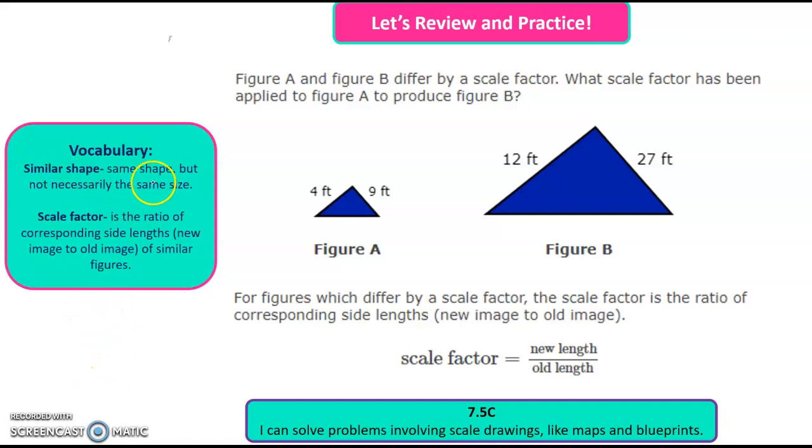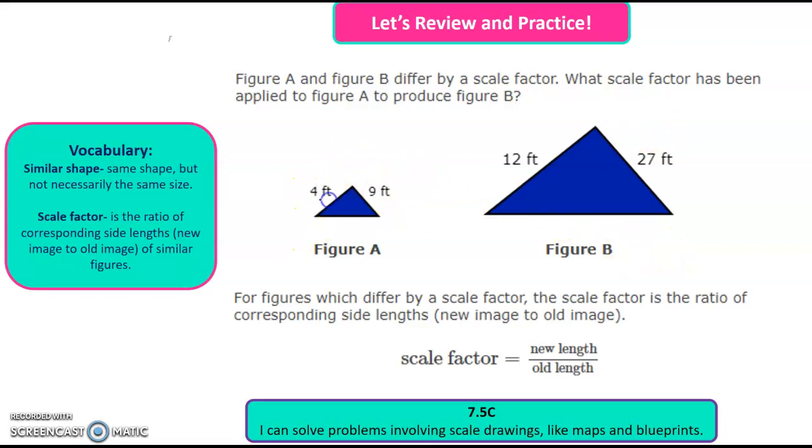The similar shape is the same shape, but not necessarily the same size. Scale factor is the ratio of the corresponding side lengths, the new image to the old image of those similar figures. So let's take a look at figure A and figure B. Notice they have different scales.